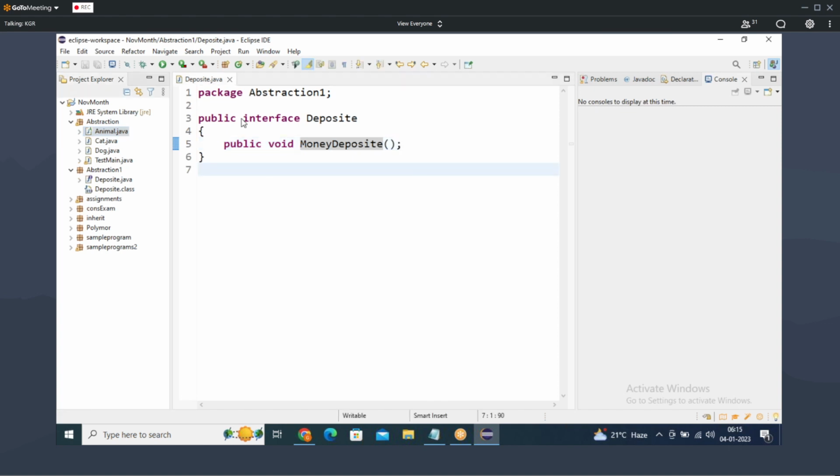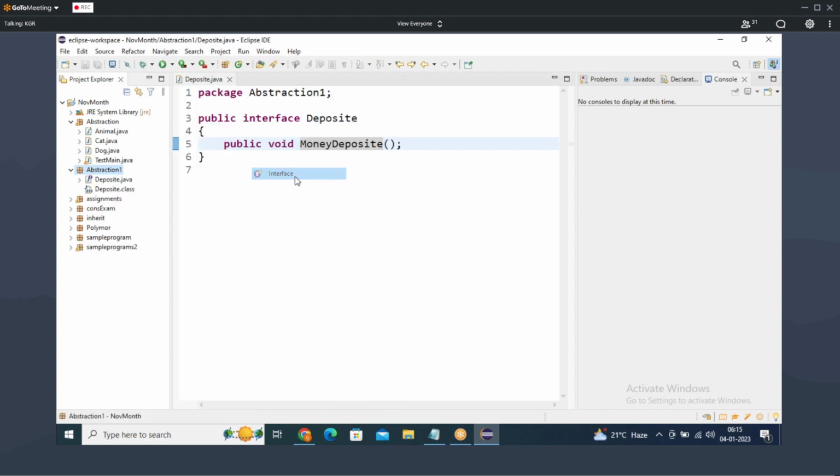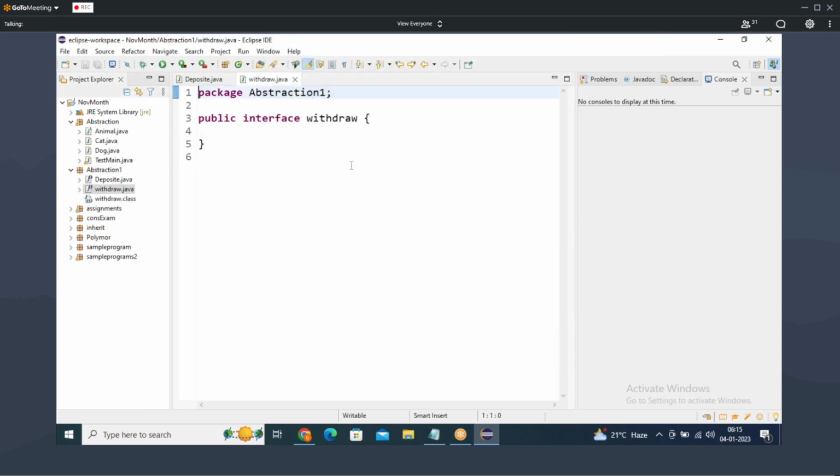Just see the example, then we can understand. This is money deposit. I am going to take one more interface, withdraw. Same here also: if you want to implement the body, it will not allow it because it is an interface.